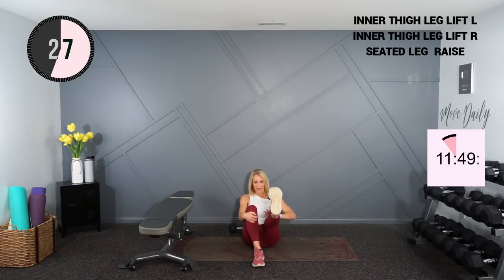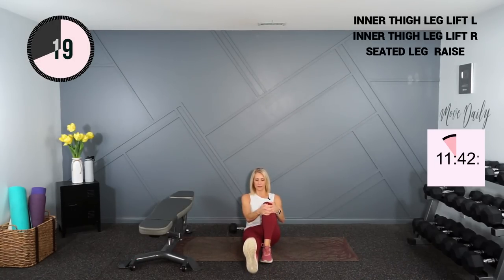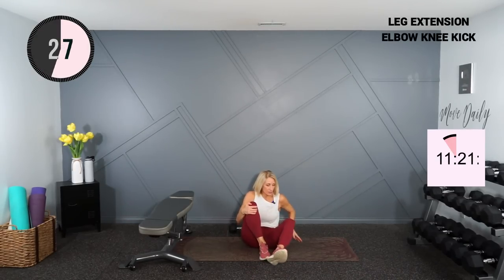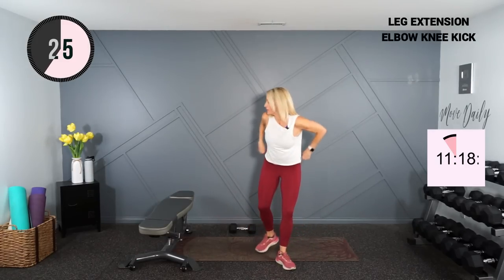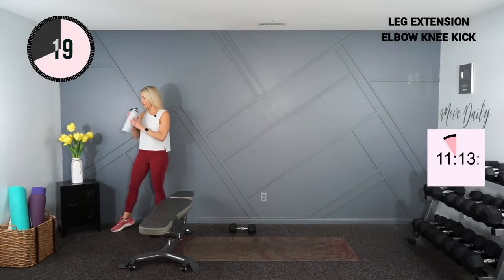Feel that quad in that flex position. Three, two, one. Switch legs and lift. All right, grab those knees in. We're gonna stand for the next circuit here, and I'll give you a little water break, so grab a drink, check out the next exercises, and join me back.